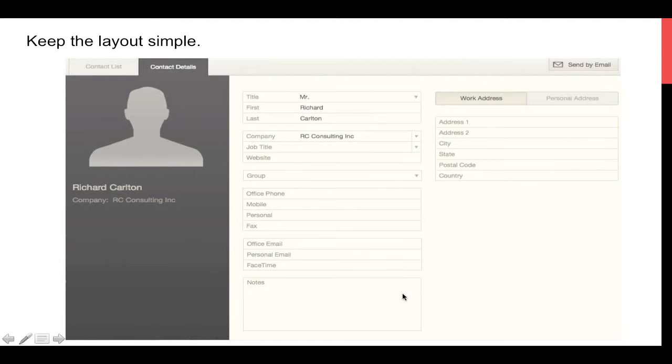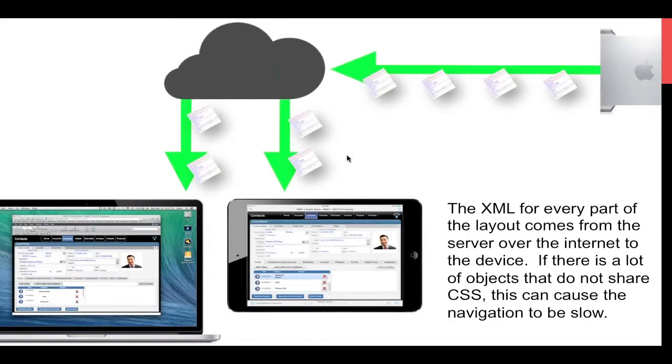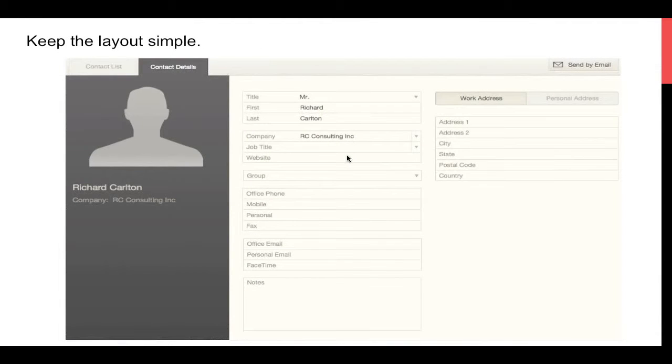But the reality is this is much cleaner in terms of sending down to the network. Now, is this a good solution for your organization? It might be way too simple. It's too simple for me, but just to give you an idea, if you understand that shooting all these little blocks of information down, this is way too much. This might be too simple. So you need to be thinking about minimizing the objects on the layout.